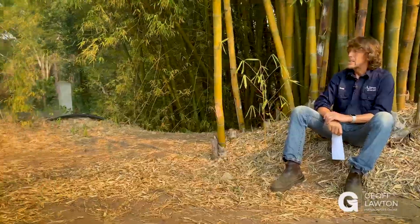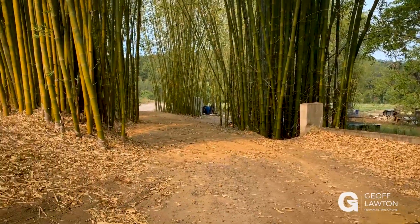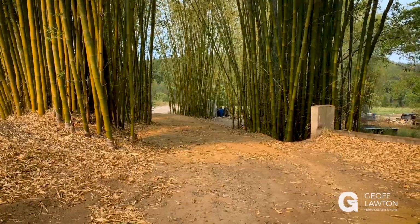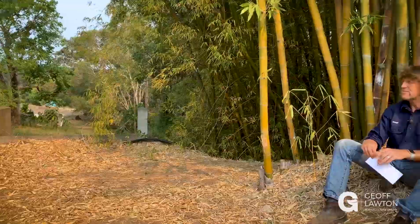I've ended up with some great deals. There's a huge tract down here called Bamboo Boulevard. It's got gigantic clover growing on the side of it. We call it Bamboo Boulevard because it's a ridge track surrounded by bamboo. I got that for about $80 from Earthworks, where someone wanted it removed. I transplanted it, and there's more than $100,000 worth of bamboo there if you divided it up. So it's a very valuable asset, very easy to control. A little bit harder when it's a running bamboo, but not impossible. Groves of bamboo are beautiful. So go to your local hardware shop and check it out.